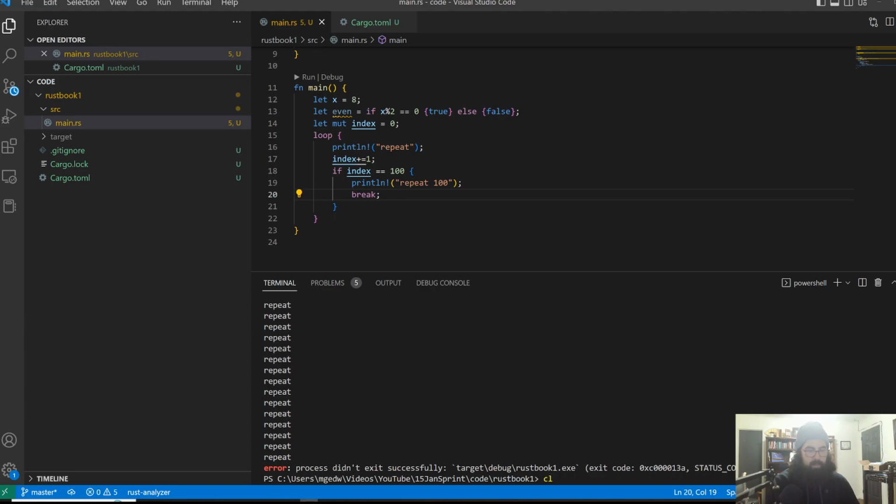All right, so if we run this now, it's going to do exactly what we would think it would do. It'll repeat 100 times and then print out repeat 100 and break. So break is going to break out of this loop.